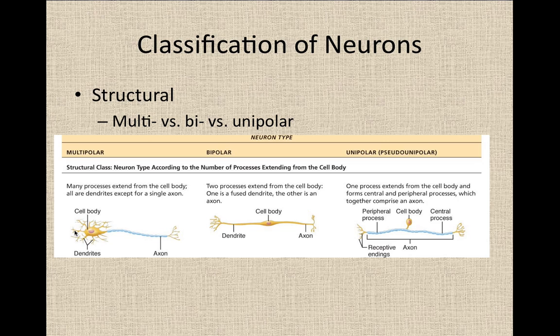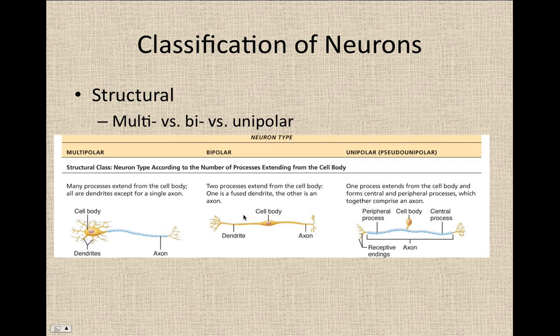If this is a receptive neuron, then that would be the different dendrites, although those are going to be for the pseudo-unipolar ends, and we'll get to that. So this is going to be the most common neuron that you're going to find in the body, because this is the common neuron of motor neurons and the central nervous system.